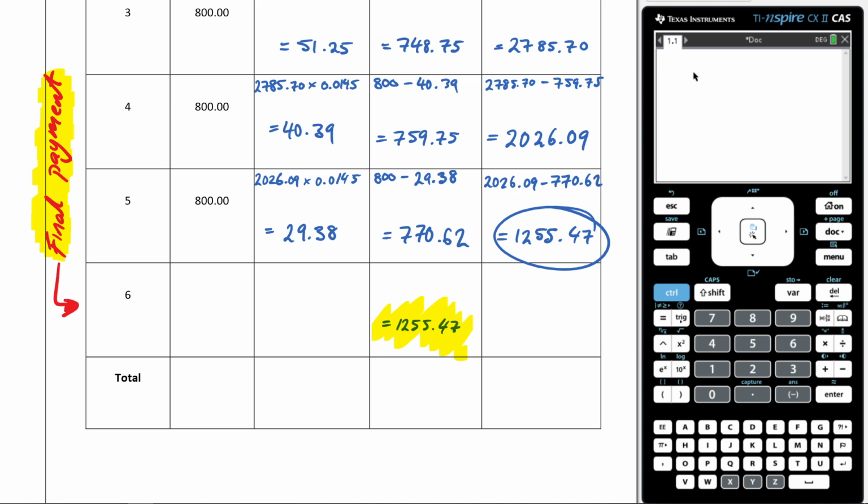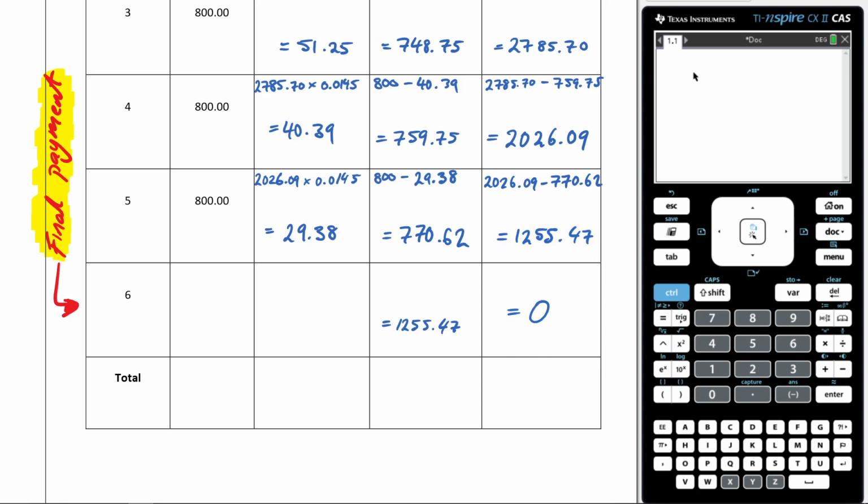Whoops, I just got rid of it. Control Z. You need $0 in your account. And that also means that whatever is in there previously from the previous quarter has to be all gone. So you have to reduce it by that amount. All right. Clean this up a bit.